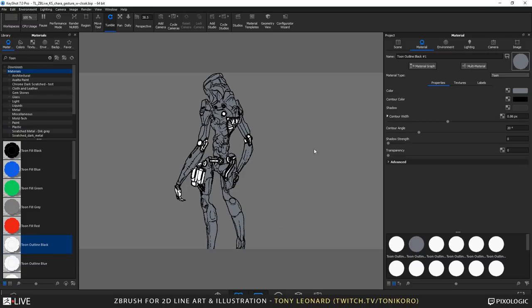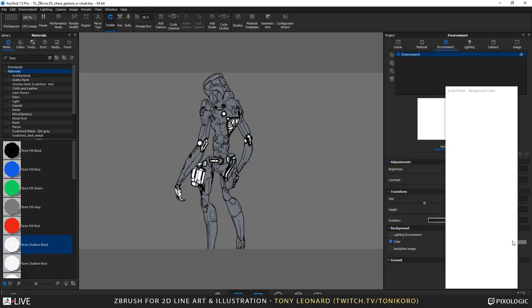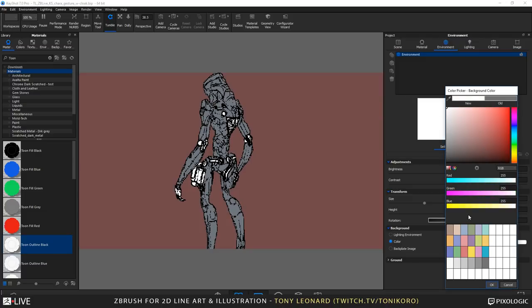For this, I have a white environment, so I wanted to use just white alone. But I chose a background color, and for this, I'm just going to make this all white.